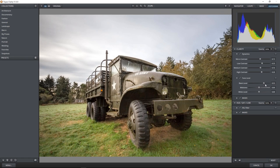So if I were to bring this to the right, to the point that no black exists, at this point, there is no black point in this image. But I really need there to be black underneath this wheel well. So I'm going to bring this down until I start to get black under the wheel well.